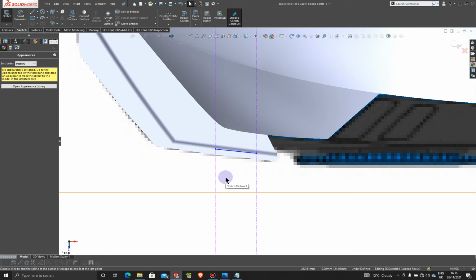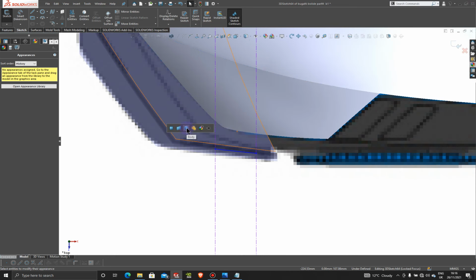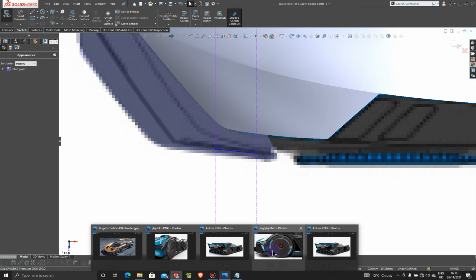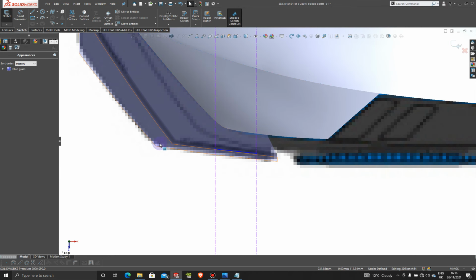And then also I want to add a glass appearance on this surface here, because I want to see the edge to edge, how far the lower section is. So the lower section is going from this corner all the way from this corner. So we can see that from here already. So it's going all the way from here to here.